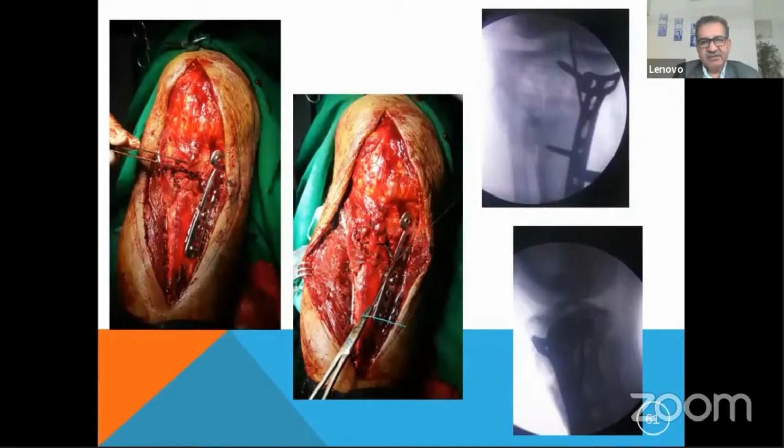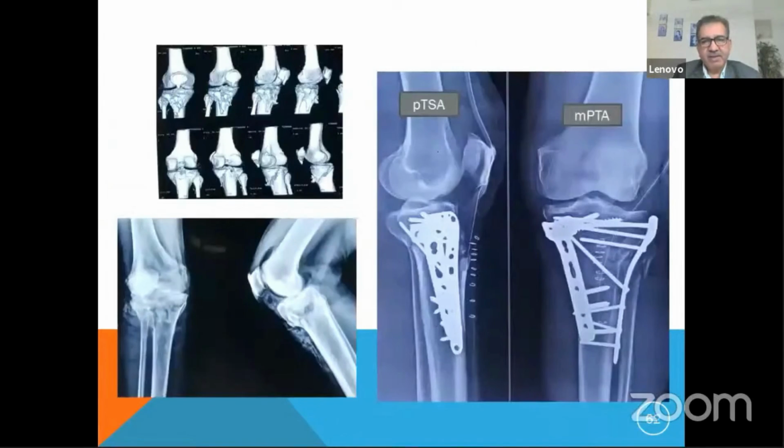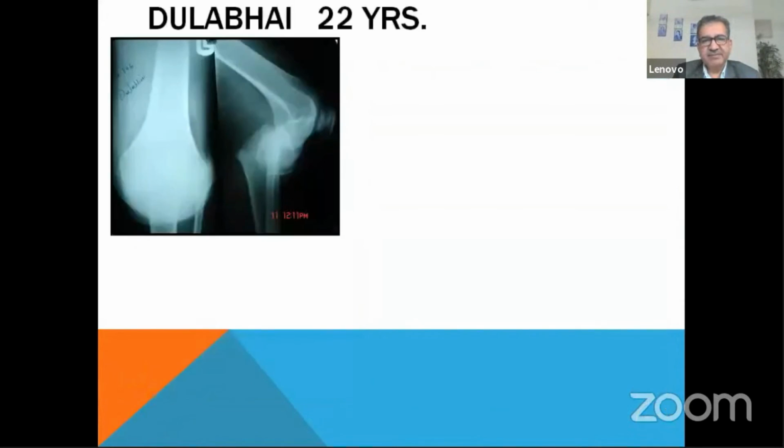You can see that we put these 2 plates, and just with Ethibond sutures, we could suture the torn patellar tendon to the plate and the bone. And then you can see the posterior tibial slope angle and the medial proximal tibial angle have been restored well. And you see that the kickstand screw is providing proper support to the posteromedial side also. And then again supported by the medial plate.